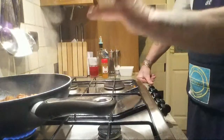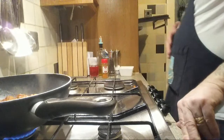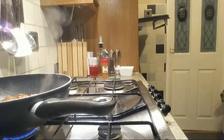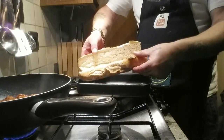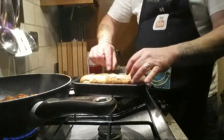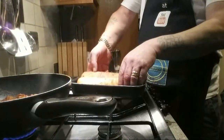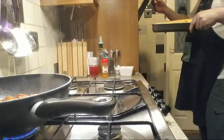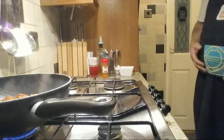Right, my friends, that's simmering away beautiful. What we're going to do now is get yourself a nice French stick. Any good bread like that, crusty bread. Now cut it down the middle, my friends. So, turn it over, like so. Put it in the oven for about 5 minutes. Put that in there like so.